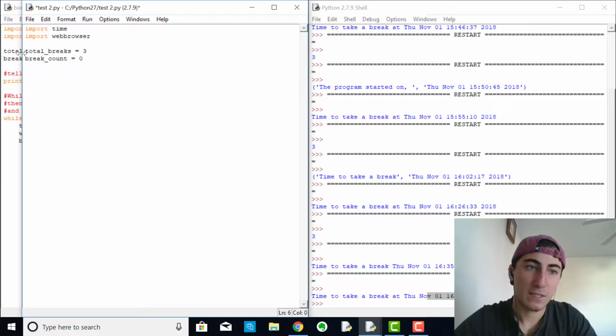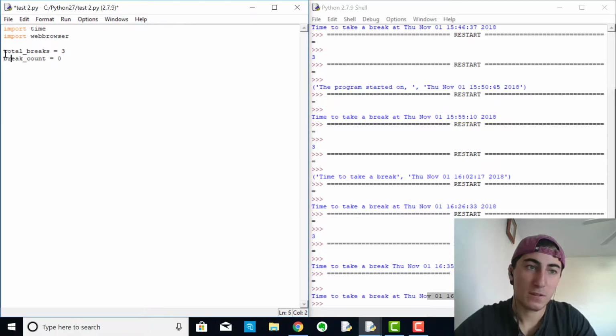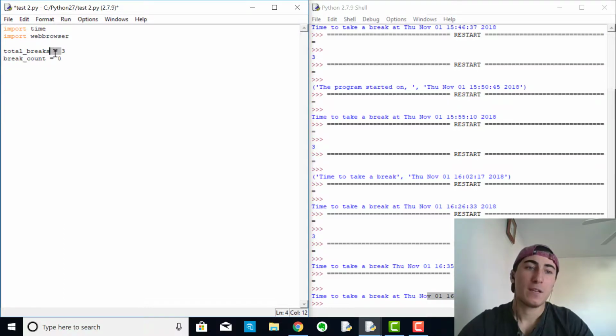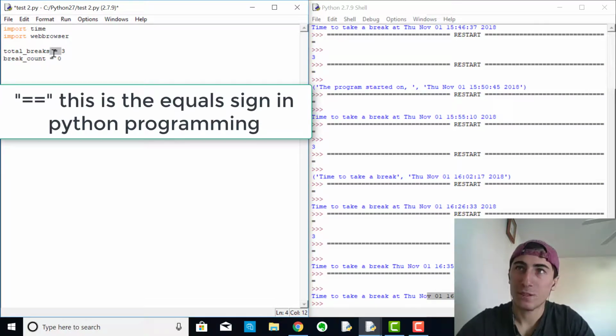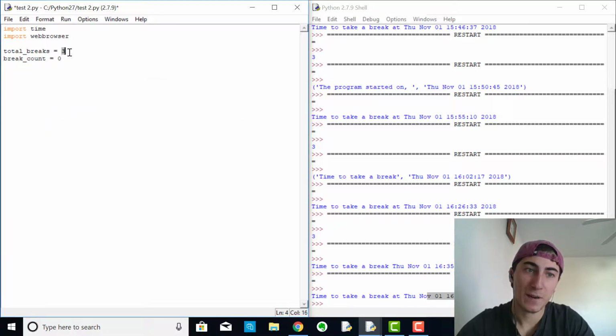This right here is a variable that has the value of 3, and this sign isn't the equal sign in programming. In programming, this is the assignment sign. So you're assigning the value of 3 to the variable total breaks.